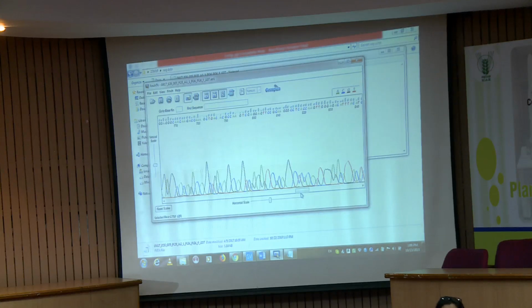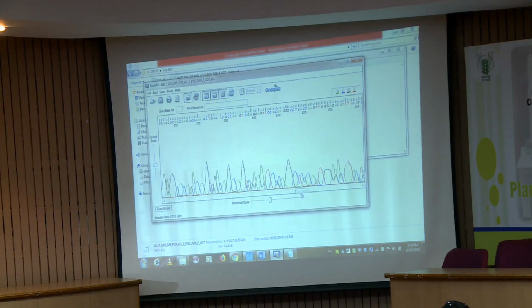X coverage is how many times you are reading a particular base to confirm that that base is actually that base. Let us suppose I am reading something, ACGT, once. Now whether G is G, I do not know, but if I sequence it 2-3 times and every time it is coming G, G, G, G, then I can be sure that it is not erratic, it is actually the G. So that is the X coverage, meaning how many times you are sequencing a particular base to confirm that that particular base is this only.